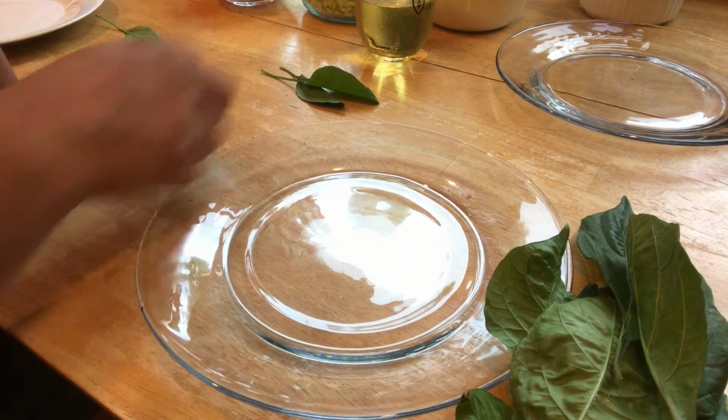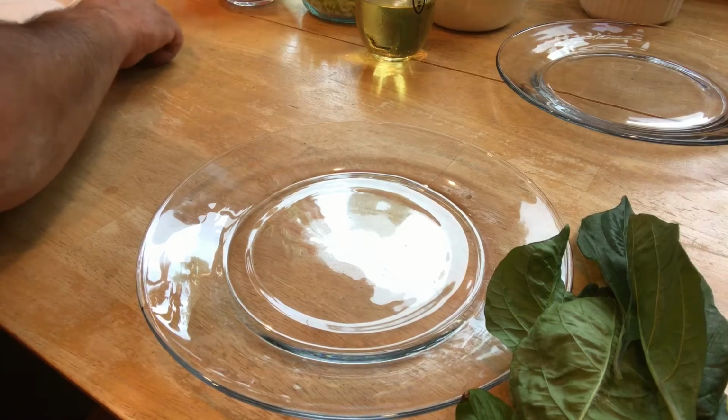Not healthy. Cut it out of the plant. You're saving the plant from having a fight to keep these things alive. You don't want it. You got to be vigilant.